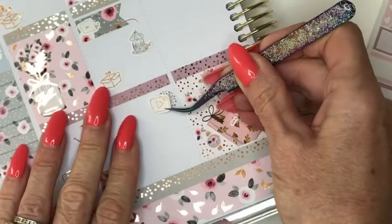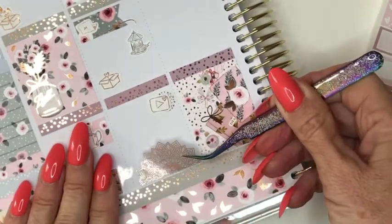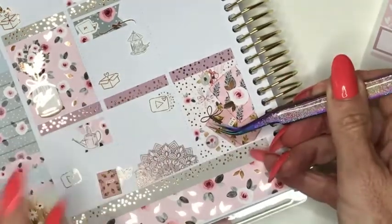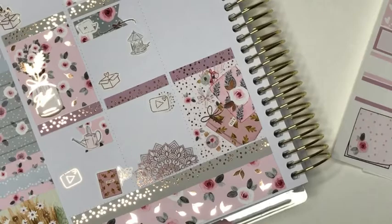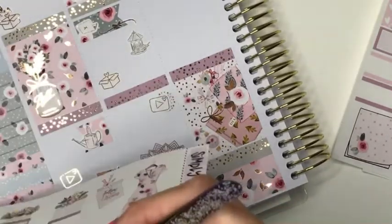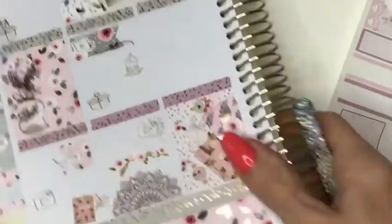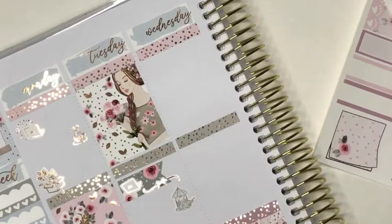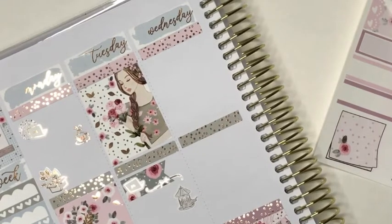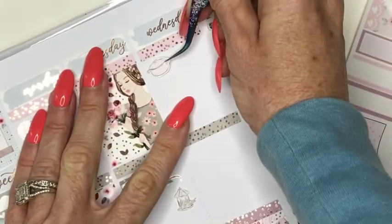A foiled circle from Graceful Muse Papery and a YouTube sticker from Sticker 11 mark a YouTube binge on Tuesday. I'm also using a mandala from Winterfield Studios — she's been doing a lot of layering foil stickers and you should check her out. I'm a PR for the shop and if you use code Jody you get 20% off plus a freebie. I also PR for Simply Beautiful Plans and Holly Lincoe — you can use code Jody20 to save 20% at Holly Lincoe.